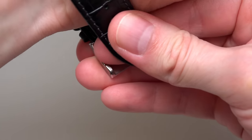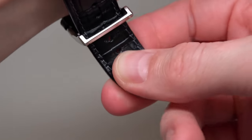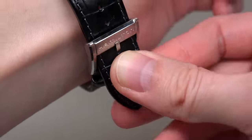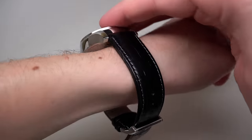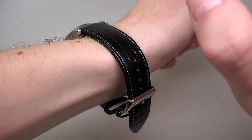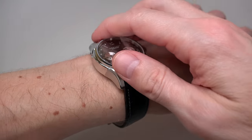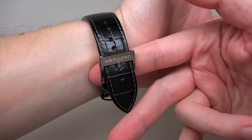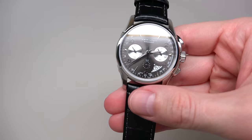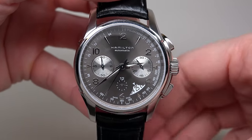What about the leather, black leather strap? Okay, so what do we see? My wrist is 7 inch, and I think this strap exactly fits for 7 inch. If your wrist is bigger, there can be some problem with this strap. You need to buy something different, another leather strap. Let me show you the watch one more time all around.